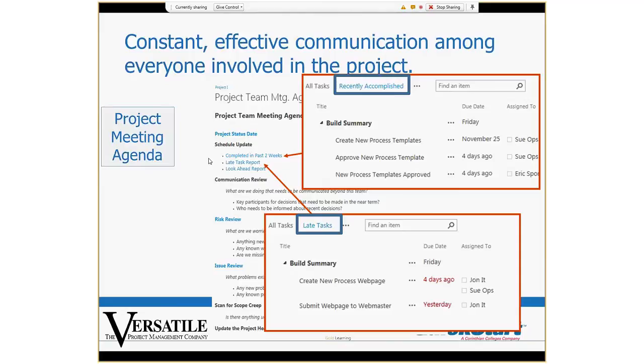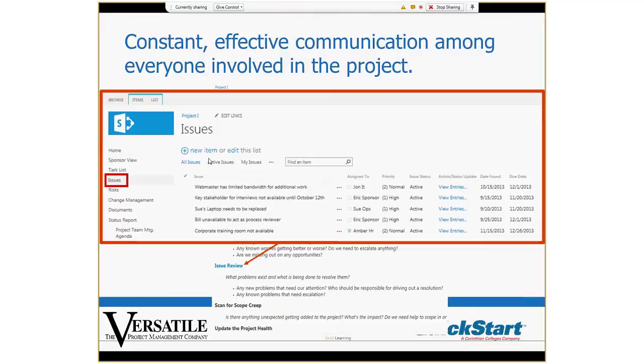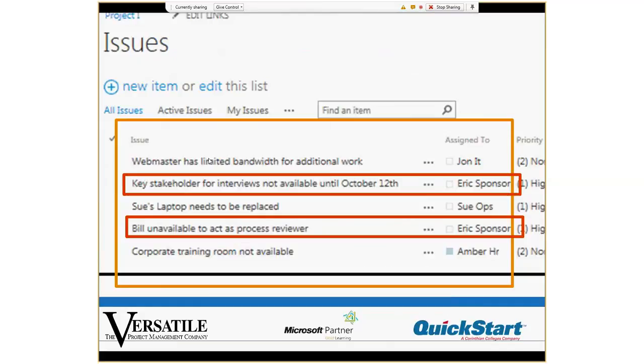I go down and I start to look at my issues and my risks. Again, the same thing. On that SharePoint page, I click on Issue Review, and up pops my list of issues. Let's pull ourselves into that for just a minute. Okay, let's focus in on that. And you'll notice here, I've got 2 particular issues highlighted. This is for the sponsor. The sponsor's name is Eric Sponsor. That's no wonder Eric is sponsoring these projects. Seems like he was born for that role, right? Okay, hey, remember this, because I'm going to show it to you again in a few minutes.